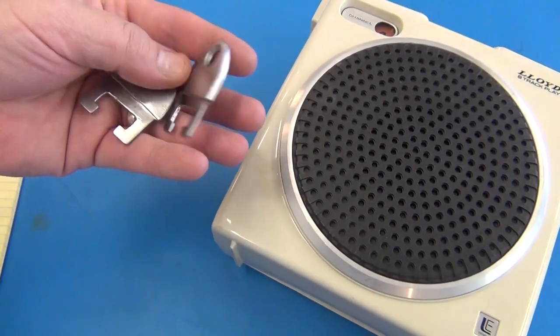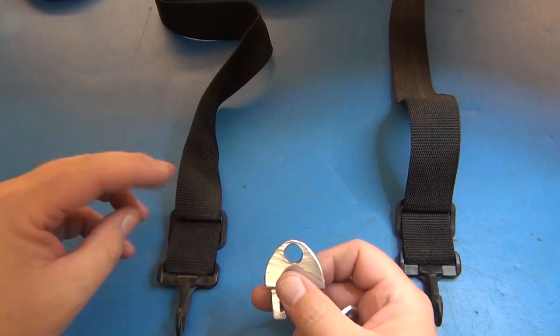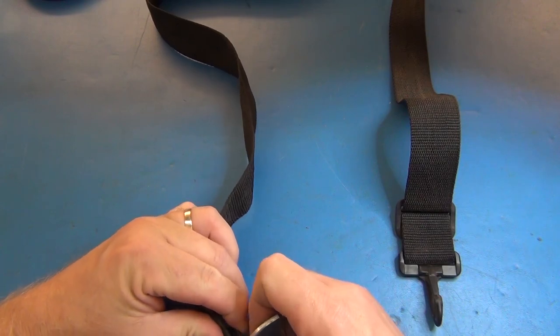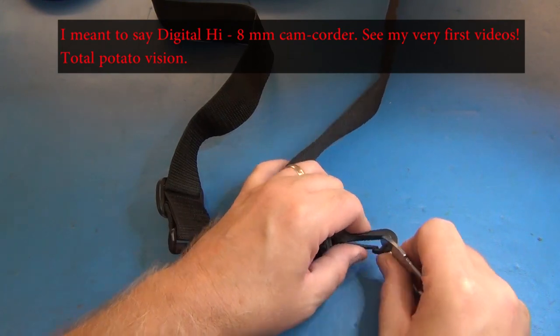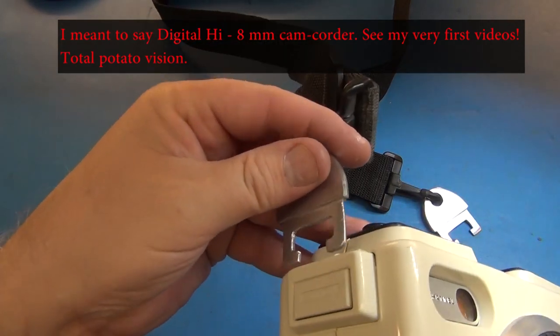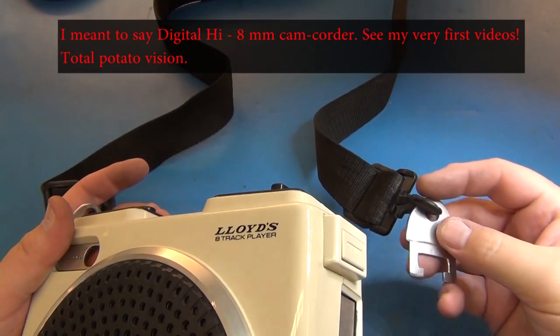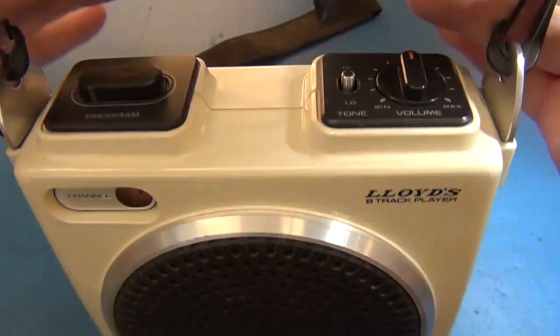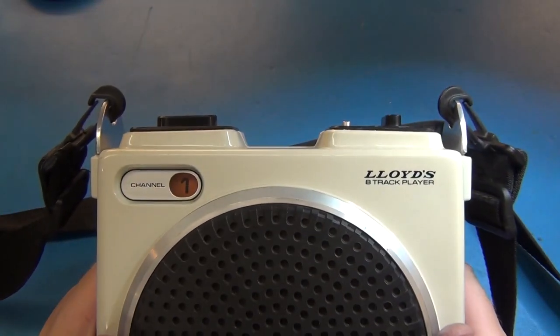There we got two fabbed up shoulder strap bracket buckles. Some silver paint. And I think my first mod is basically done. I salvaged this strap off my old camera that I started blogging. My very first video I ever made was with those little tape drives they used to have. Super 8 or whatever they're called. And this is the shoulder strap from that old machine. And so this should just pop right in there. That's on. And let's see if this one fits. There we go. And we have a fully portable shoulder mount shoulder strapped, ready to go. Next mod.